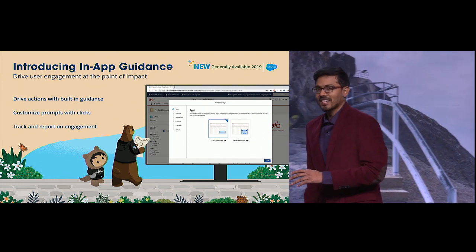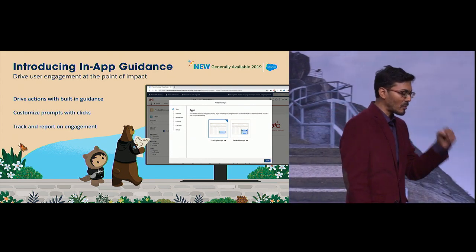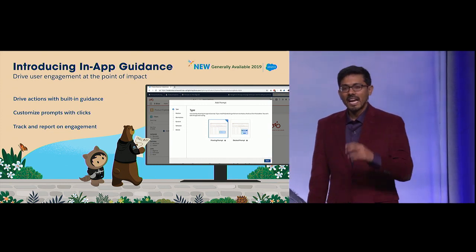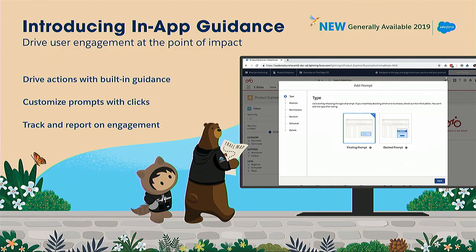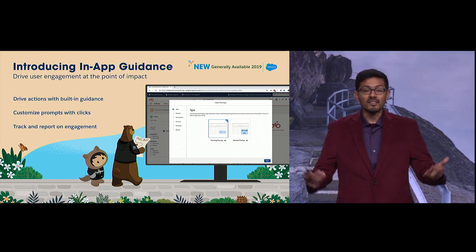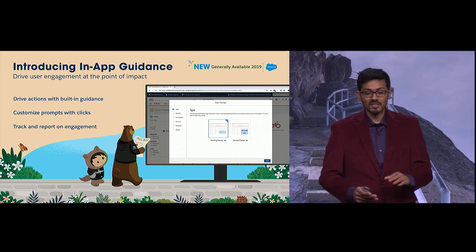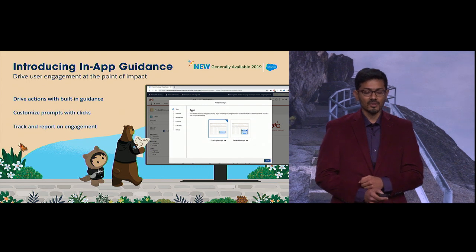Now, once you've built all this out, got really excited about it, the next step, as I said, is rolling out, ensuring quick adoption of everything that you've built. We want these things to have impact as soon as possible. And in-app guidance is a great feature to make this happen. The traditional methods of engaging your users and training them are great, but we think in-app guidance is the best way to do it. With in-app guidance, you can create prompts and training right where it matters the most, right within the application. With this, you can track engagement, create reports, even have links for gathering data and surveys. It's awesome, and if you haven't tried in-app guidance, definitely go for it and integrate it into your applications.